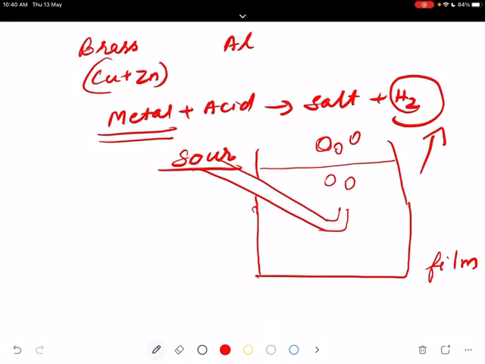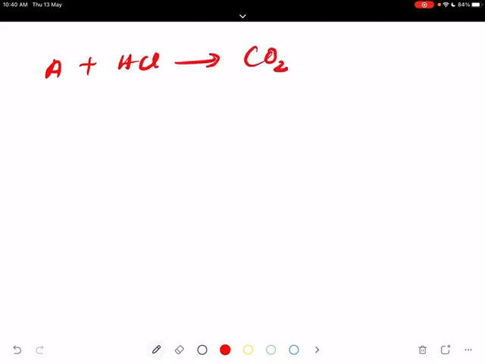Next question. Metal compound A reacts with dilute HCl to produce effervescence. What is meant by effervescence? When you open a Pepsi bottle or Coca-Cola bottle or a soft drink bottle, carbon dioxide gas rushes out. That rushing out with so many bubbles is called effervescence. So many gas bubbles will be rushing out, giving the drink a sparkle. So that is for an appeal, how they are presenting that soft drink.